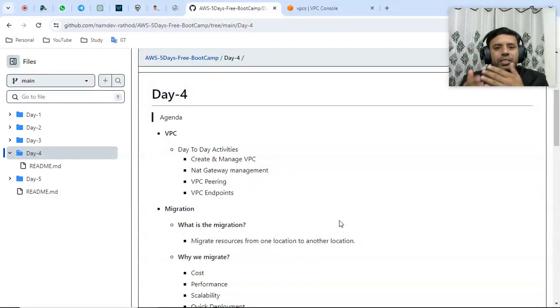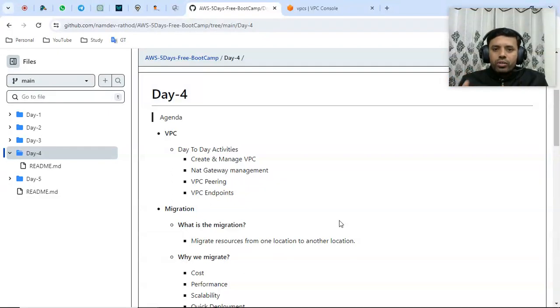Now coming to VPC peering. Let's say we have two different VPCs. They might be in a single AWS account, or in multiple different AWS accounts. To connect two different VPCs privately, we use the VPC peering concept. Setting up VPC peering is a very straightforward and simple process. If you do the hands-on practical on VPC, you will easily get an idea of how to set up VPC peering.